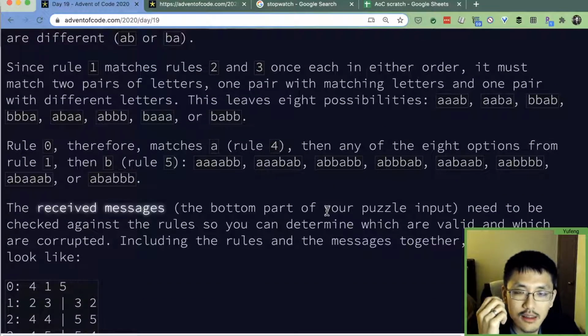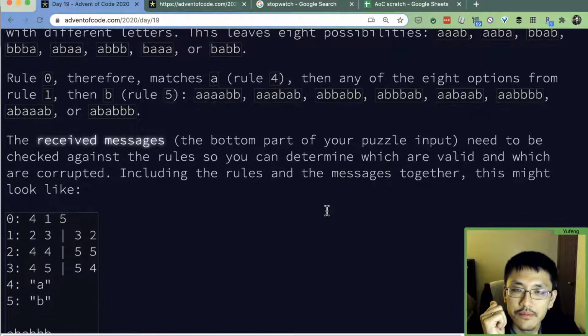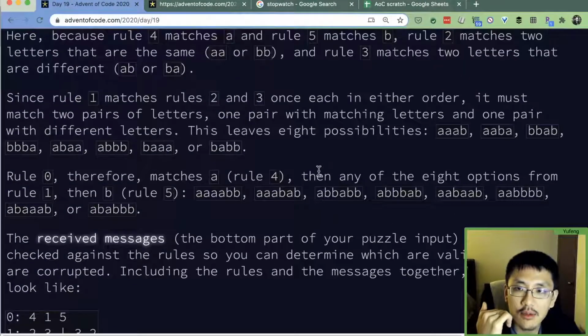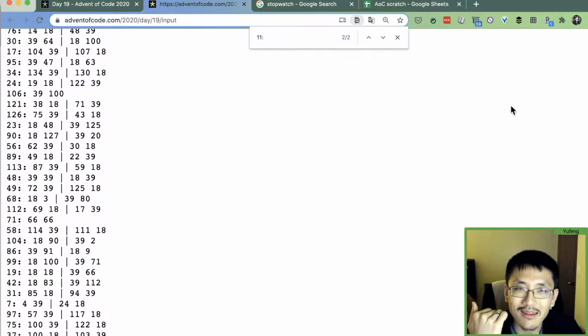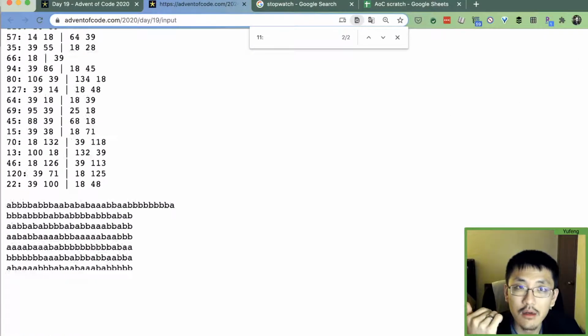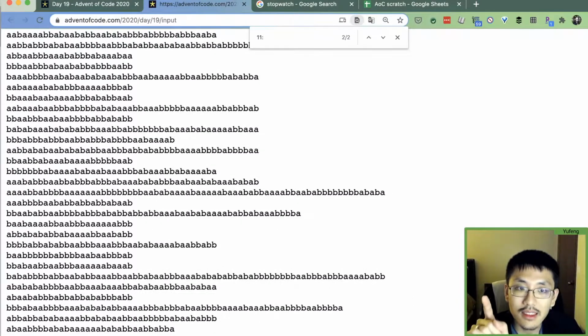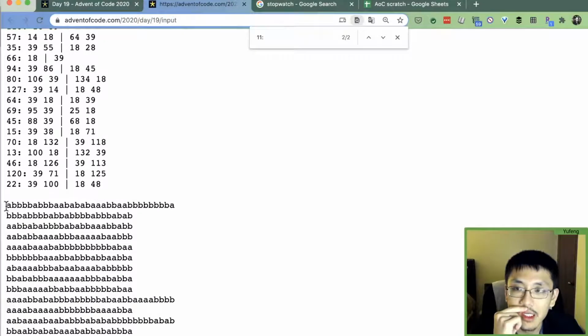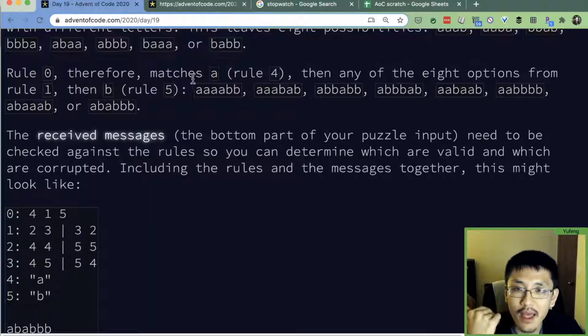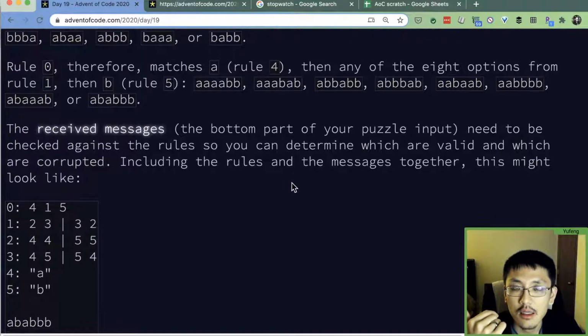I suspect that we're going to have to either try to come up with every single possible combination based on rule 0, and then match the inputs to all of those combinations. I suspect, based on the number of inputs given here, that's going to be way too many. And so instead, what we want to do is, given an input, try to match it to the rule set, letter by letter.